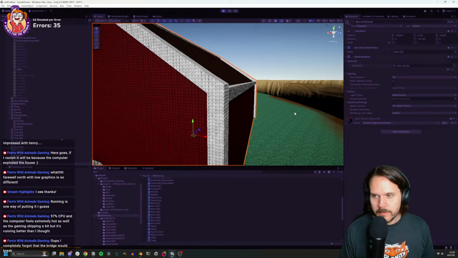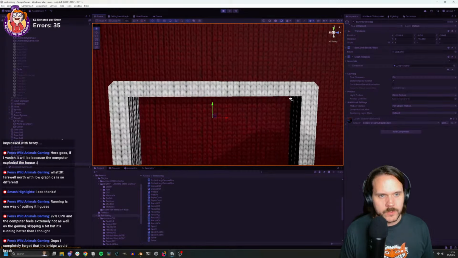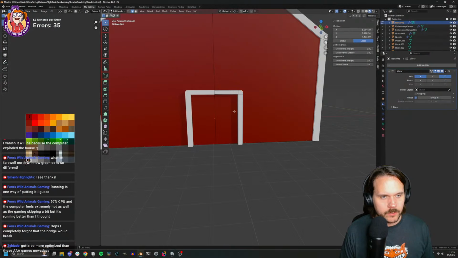Oops, completely forgot that the bridge would bake. Cool. So it sounds like you're actually making your way through it. That's neat.